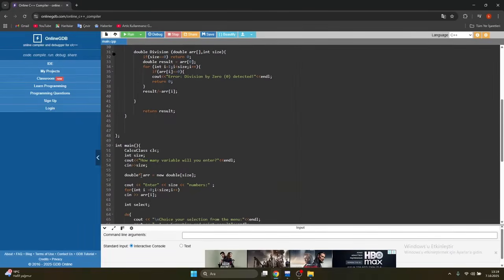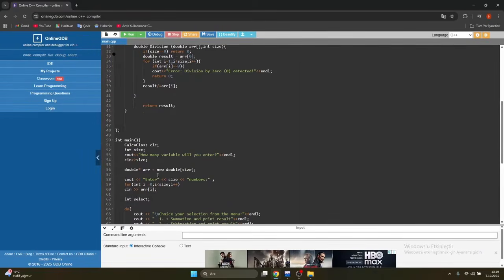I use dynamic memory allocation to create an array that fits the number of elements the user enters. This makes the program flexible so the user can choose any number of inputs. The loop takes user input one by one and stores it in the array.